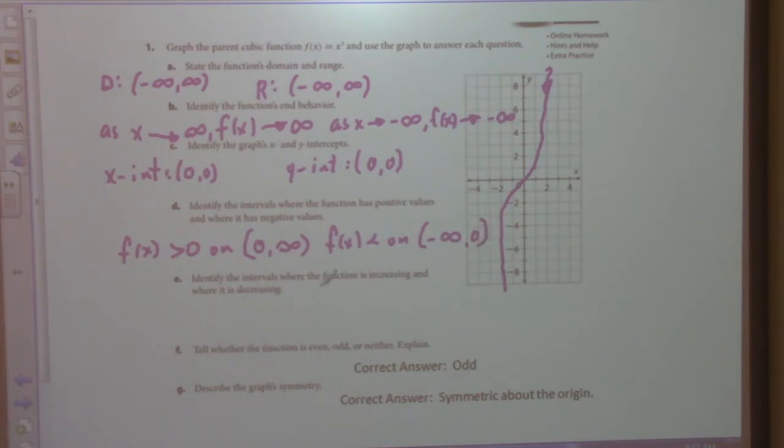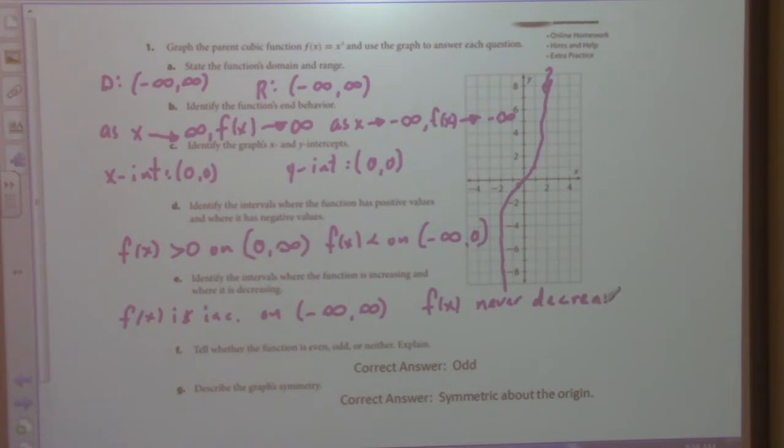Identify the intervals where the function is increasing and where it is decreasing. So f of x is increasing where? Always. And you would always articulate something like this on the full interval, meaning on the interval of this right here. And where is the function decreasing? f of x increases nowhere, or you can say never. Decreases, excuse me, yes, thank you, Ray. Decreases nowhere.